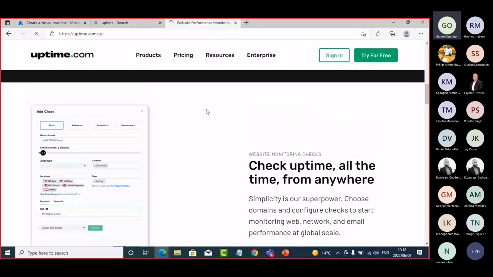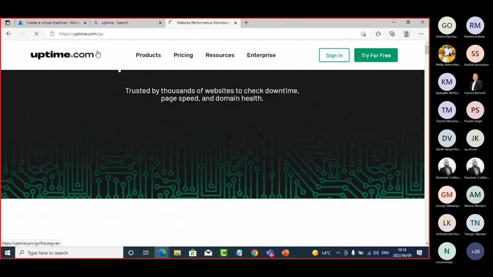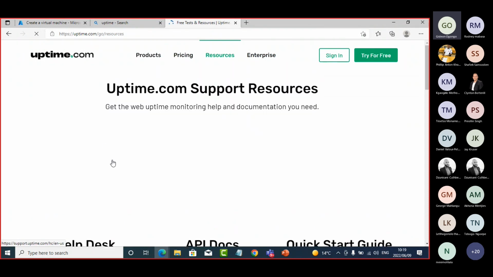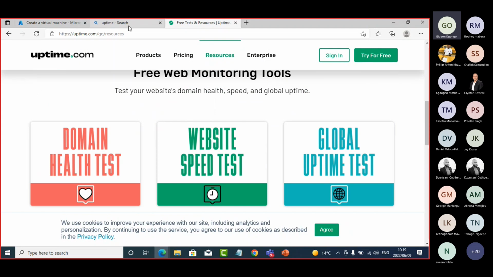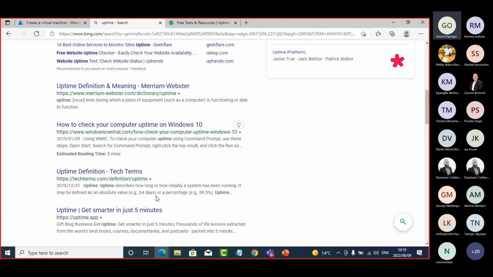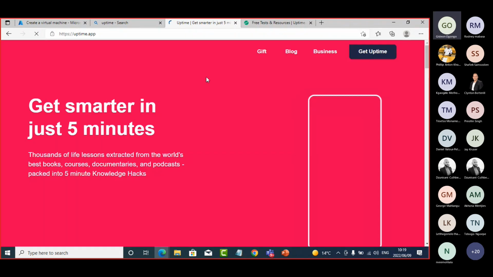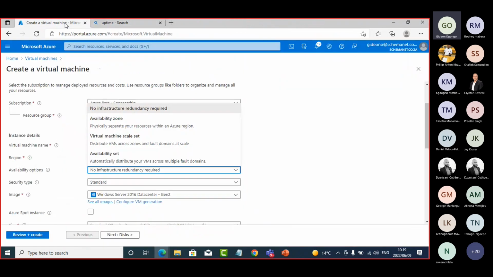And then you can type a particular uptime. It's actually not this one. Okay, the website has changed a little bit. I think it used to be free, but now it looks like they're charging. And then you can type a percentage number, and then what they will do is they will tell you, Uptime app, I think is this. Let's have a look. Haven't used it in a while, but yeah. Okay, let's not waste too much time on that.